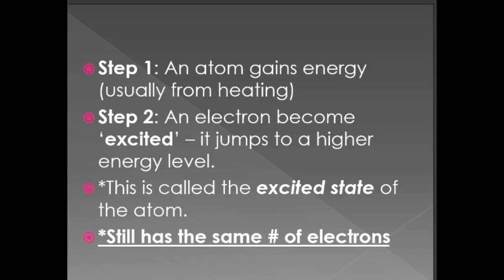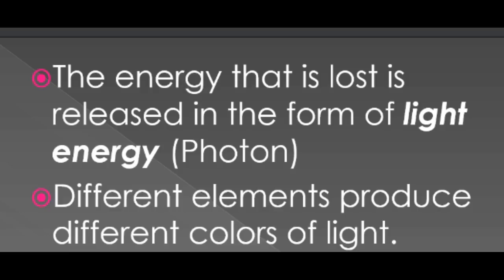Here are the steps that happen. An atom will gain energy, usually by adding heat, which causes an electron, this is important, that's the electron, to become excited. That means that the electron is going to jump to a higher energy. Unfortunately, the electron can't stay at this higher energy level. So what happens is the electron falls down from the excited state down to the ground state. When the electron falls down, it releases all the energy that it had absorbed to go up. So it releases energy, and that energy is released in the form of light. That light is what we're going to use then to identify what the elements are.